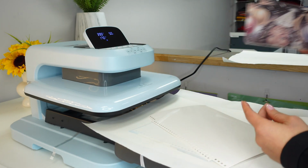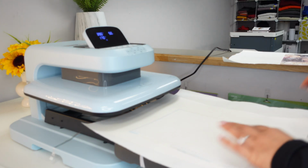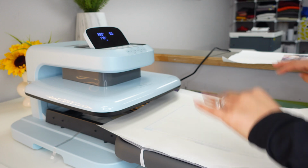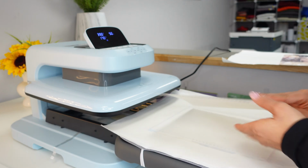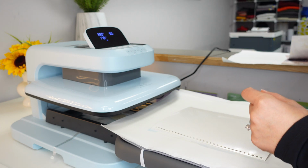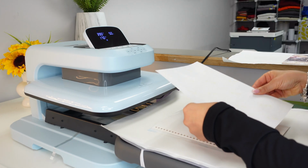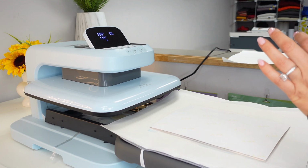But these are my prints. This is my front and back cover. I have some butcher paper down already covering my plate here, and then I'm going to press one at a time. Okay, so we're going to do the front cover first, and I'm just going to take my paper, place it right down, make sure it's nice and lined up.